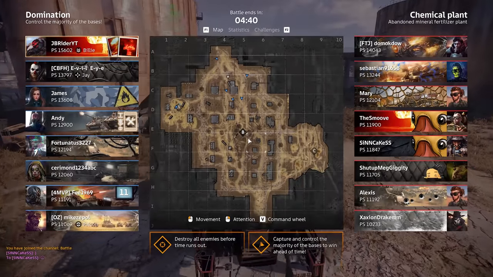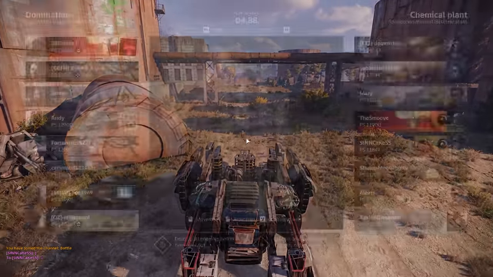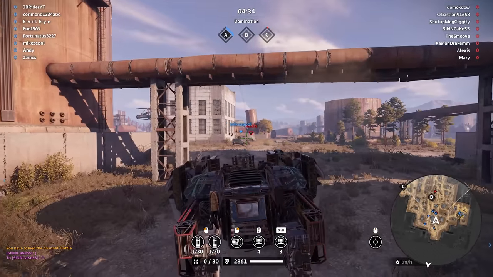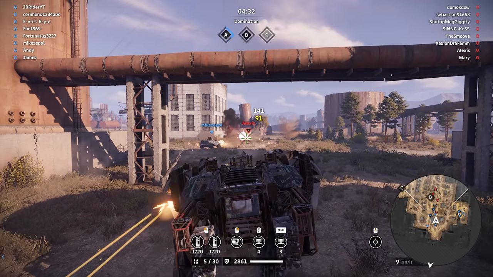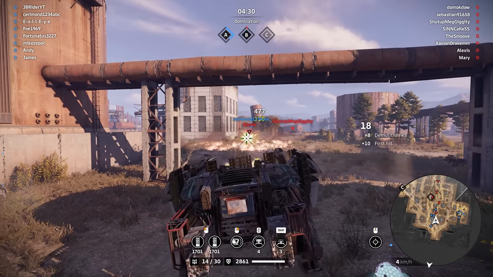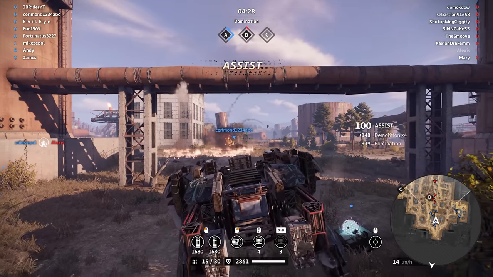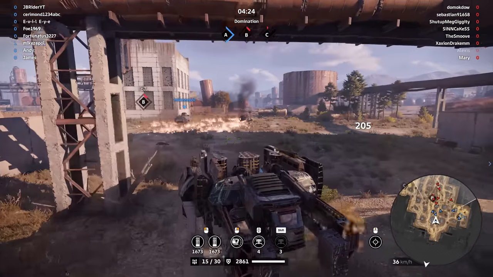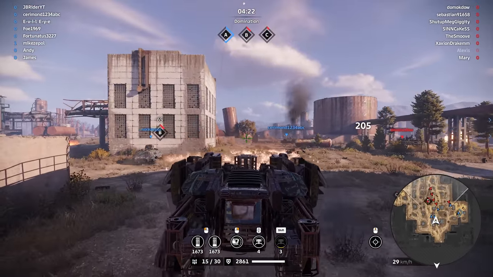All right, guys, welcome to the chemical plant. We got Sin Cakes and crew, so let's see what we can do. This thing has double shield, so let's drop one here. There we go, beautiful. I tried to shoot me with a parser. Not gonna work, buddy. Okay, let's push up a little bit more.